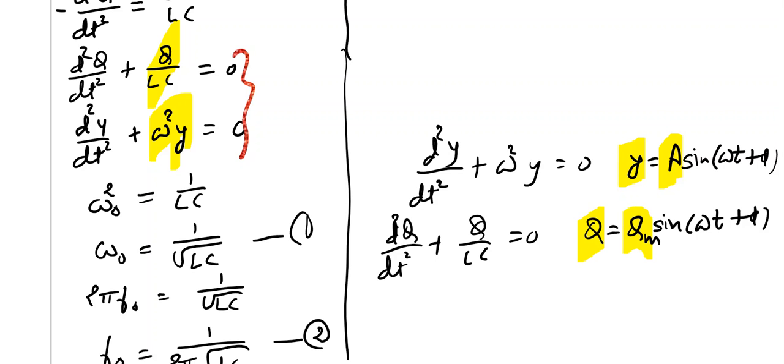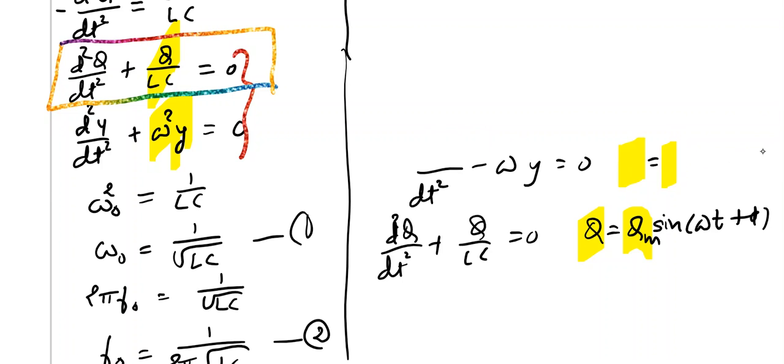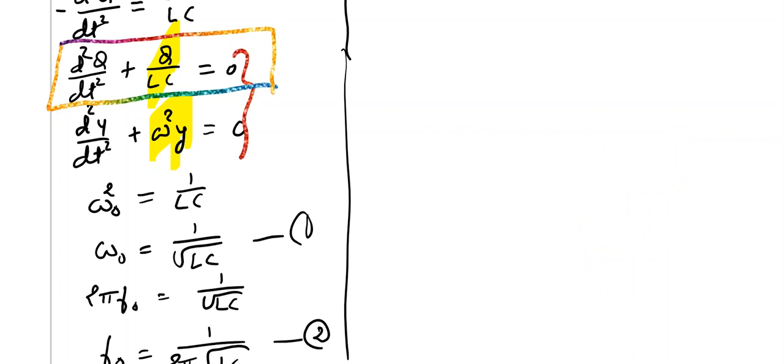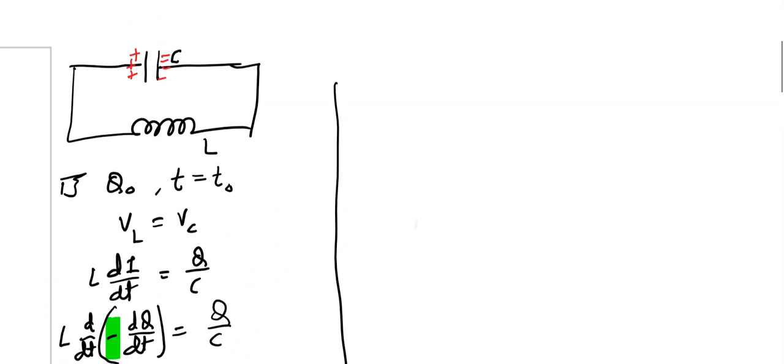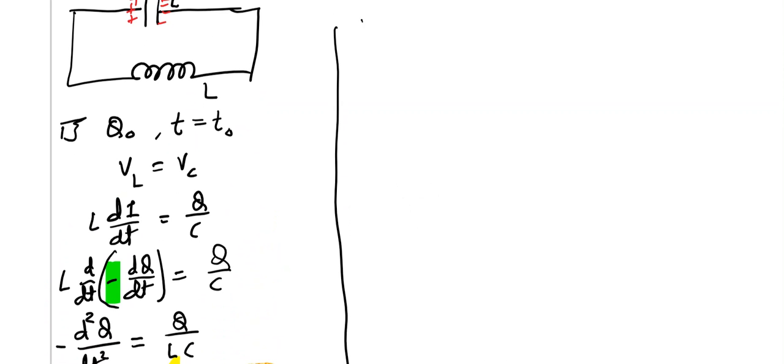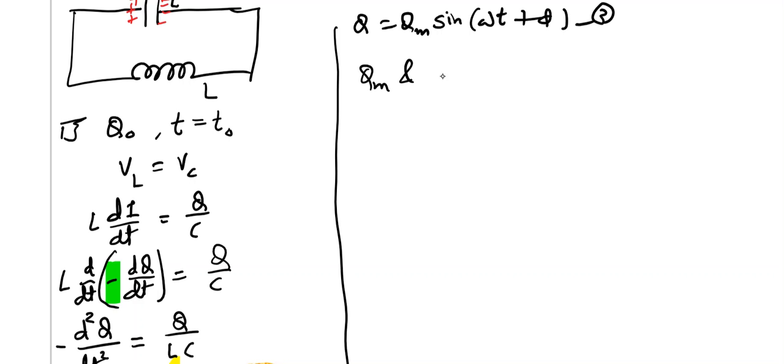What is q? The instantaneous charge. So for this second order differential equation of charge, the solution has to be q equal to Qm sin(omega t plus phi). And what are Qm and phi? Those two are constants. Let me note it down: q equals Qm sin(omega t plus phi). When we are writing, we don't know what Qm and phi are, so we say that Qm and phi are constants.